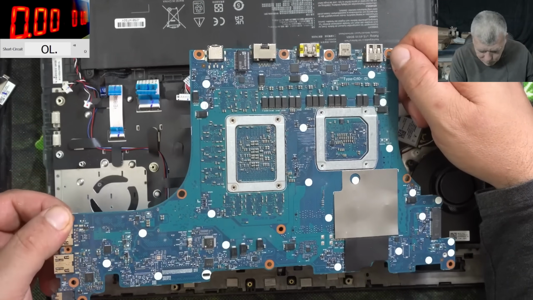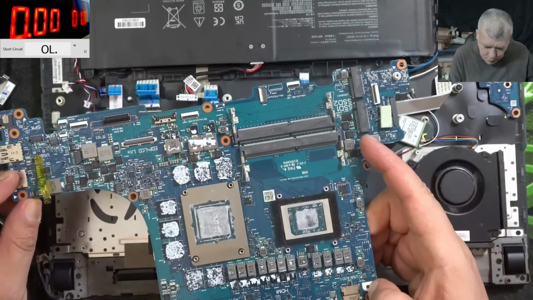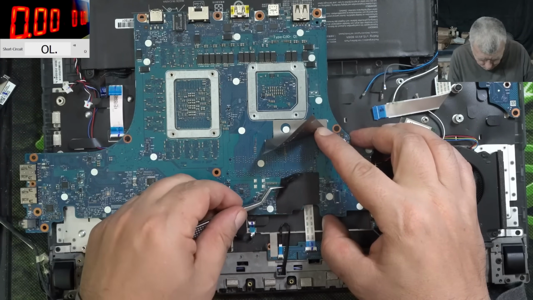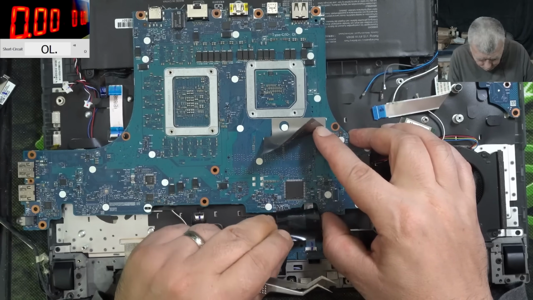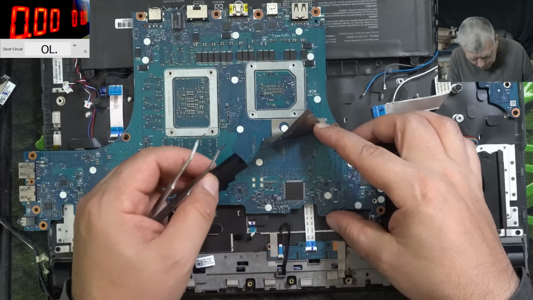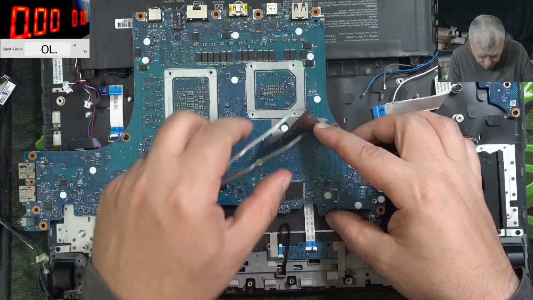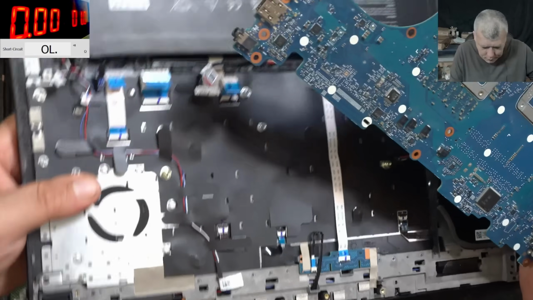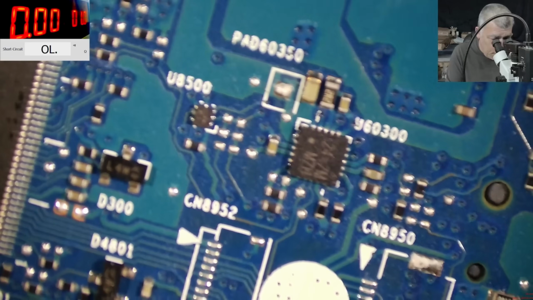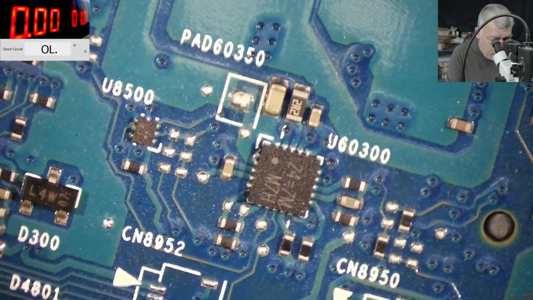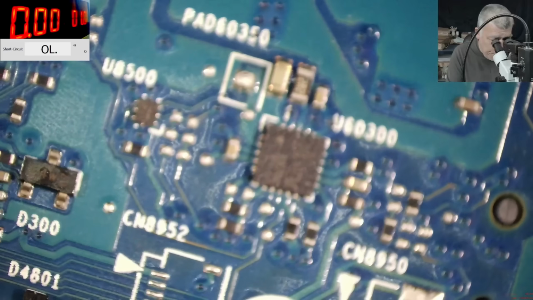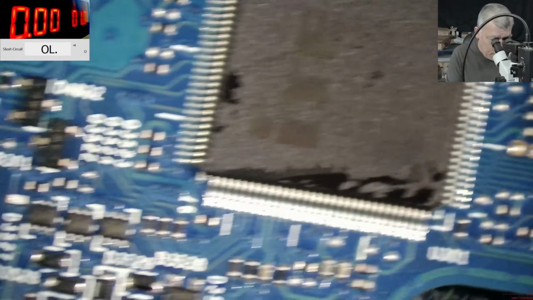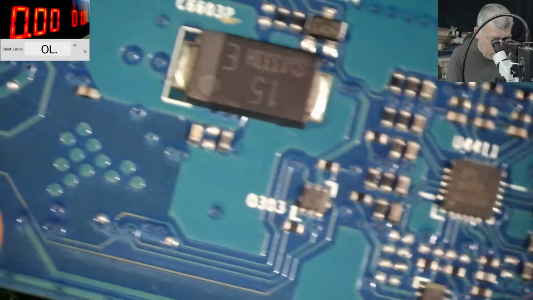The driver should be somewhere here. Where is the driver? Here is the EC chip. Yeah, we have an ITE chip. Do you think this can be the driver, this one? Let's see. Let's check together. Let me make some space. You know what? Can be the driver, yeah. But the thing is looking fine. Here we have the EC chip. Looking fine.